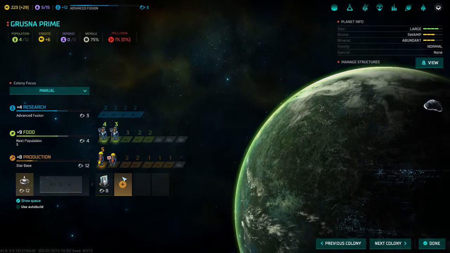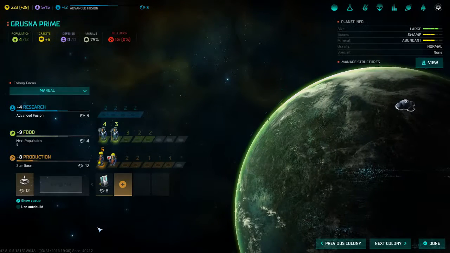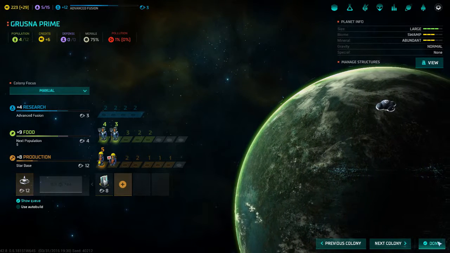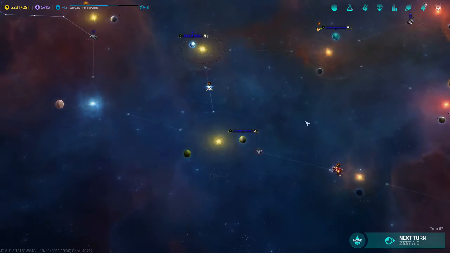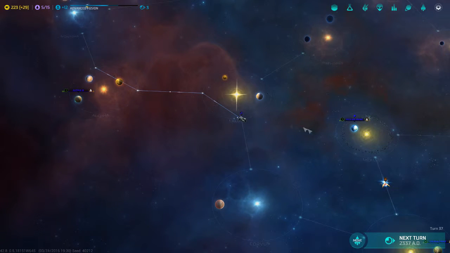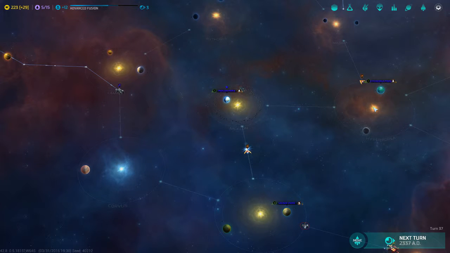Can we actually get another space factory anytime soon? Could, but then again, until that's done, that's 20 turns plus the turns for the space factory plus the time it needs to move to get wherever we want it to be, which would be up here. This is what, 4 turns to get there, plus 10 turns to build, and then going all the way back.